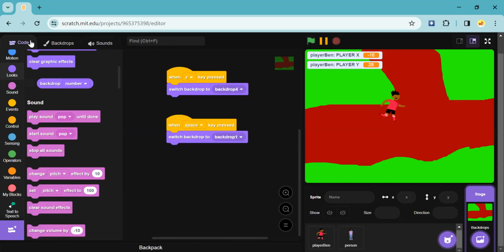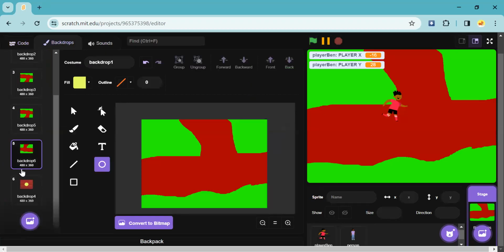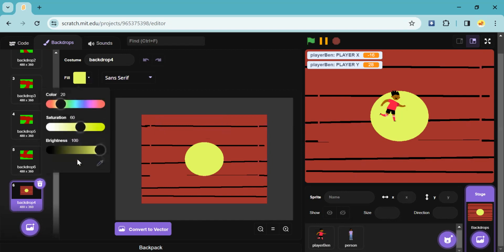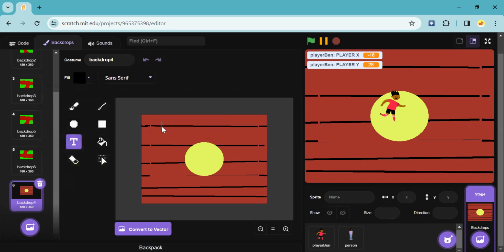So on the backdrops, you can also make it like, I'm going to make it black. This is to teleport.